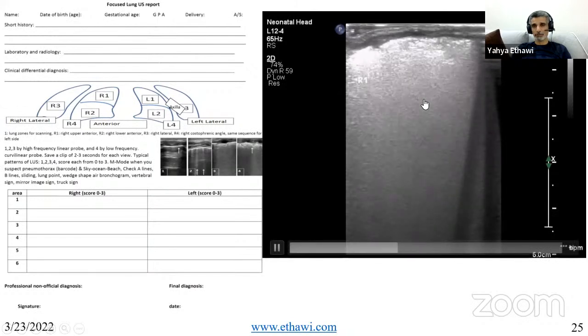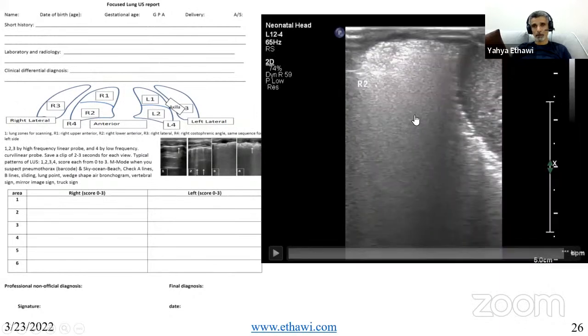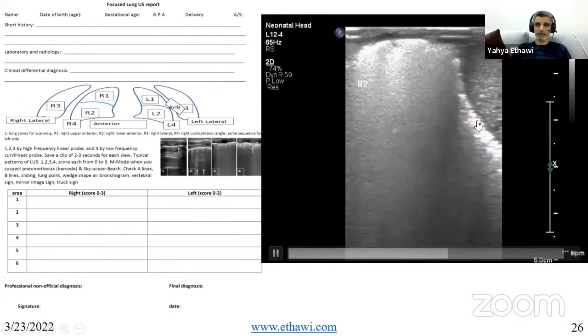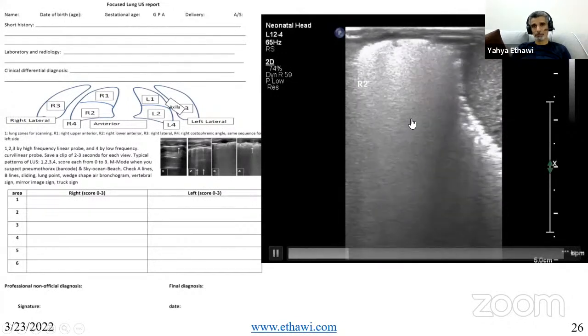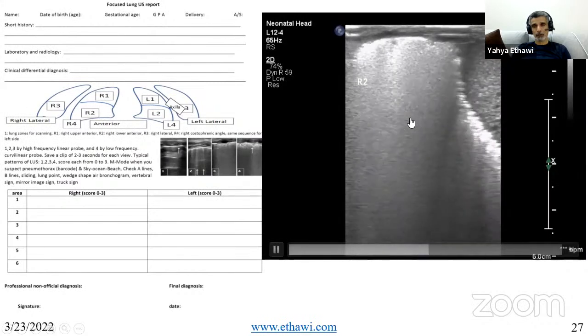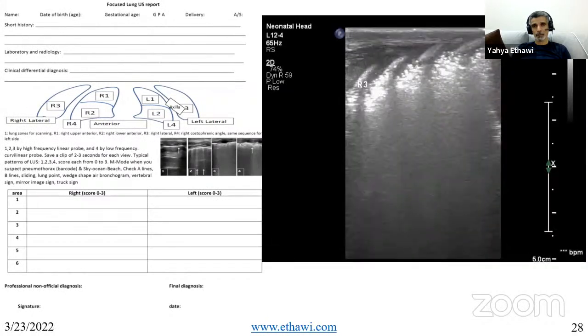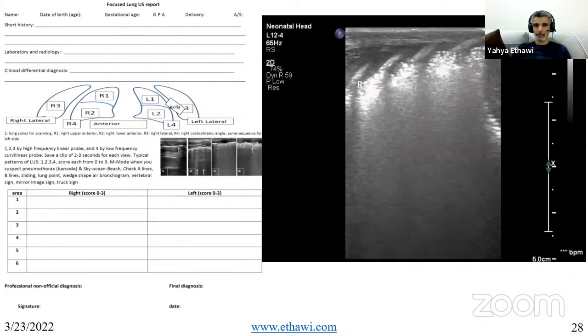You can see R1 less, but still there is bleeding, but less than the other zones. And if we go to R2, it's very clear here and here now, less on the left side and on the right side. R2. R3, super clear now. It's like a sliding positive, and these dots are everywhere.